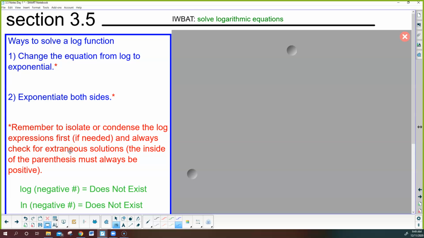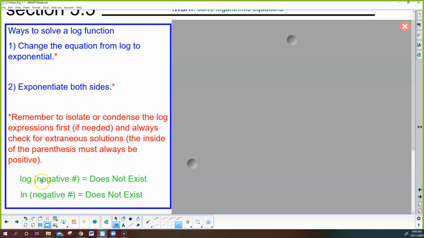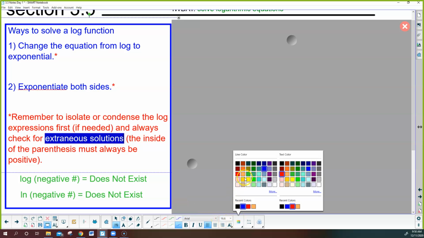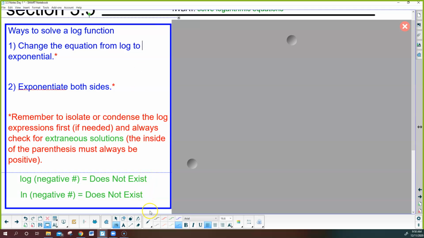A quick way to do that is what we just explored on that graph. And that's what I have here in green. If you're checking an answer and you have the log of a negative number or the natural log of a negative number, we know those values don't exist. So if whatever you're plugging into the parentheses is a negative output, that means this cannot be true. It's not going to work. So that's a quick way for us to check for extraneous solutions. And remember, extraneous solutions are solutions that appear, but they produce a false result.